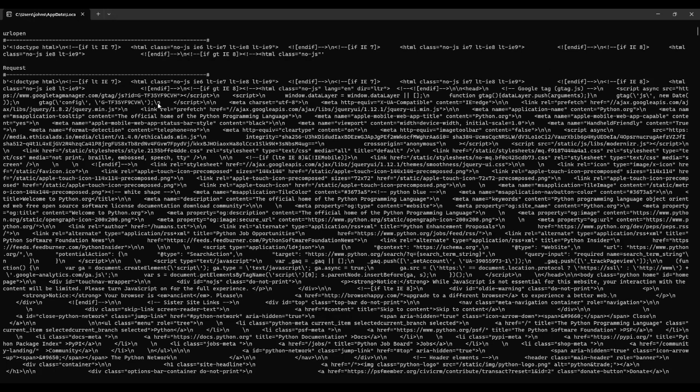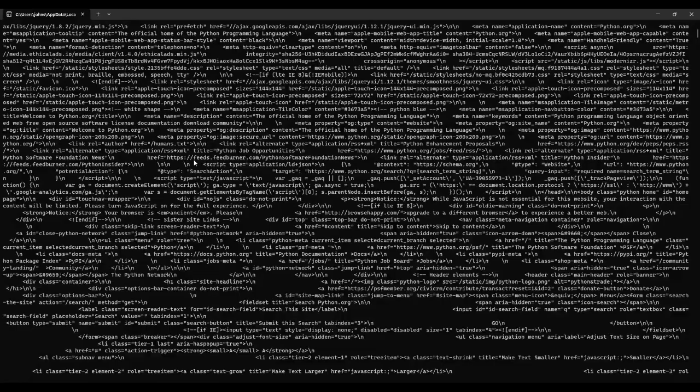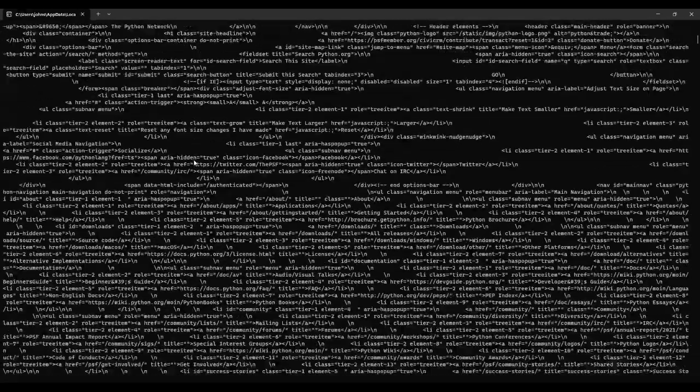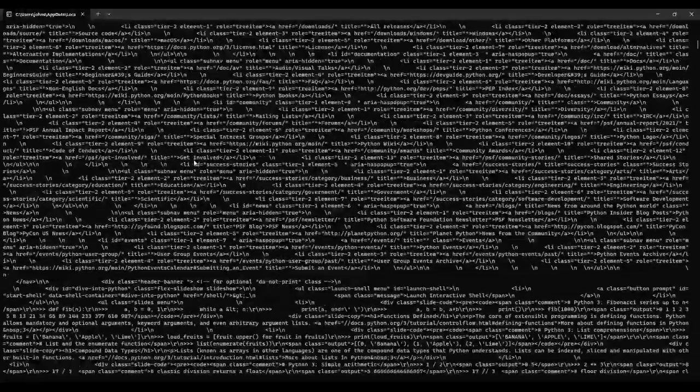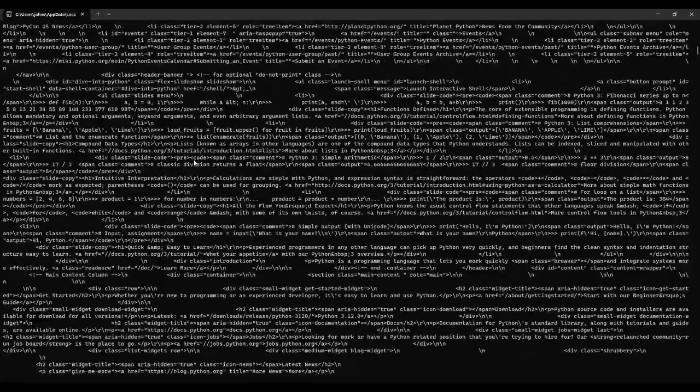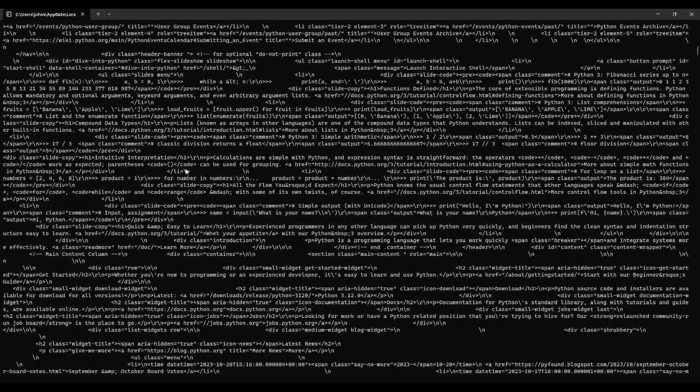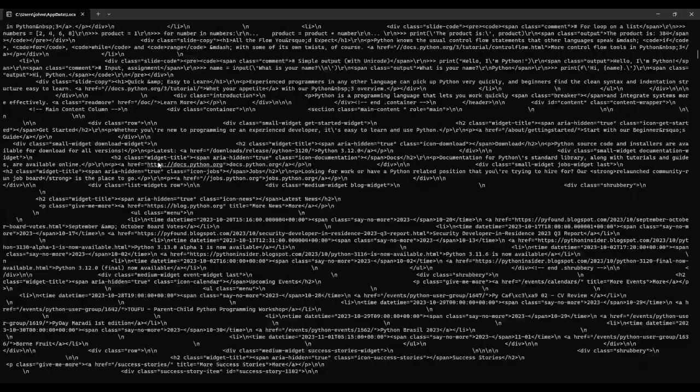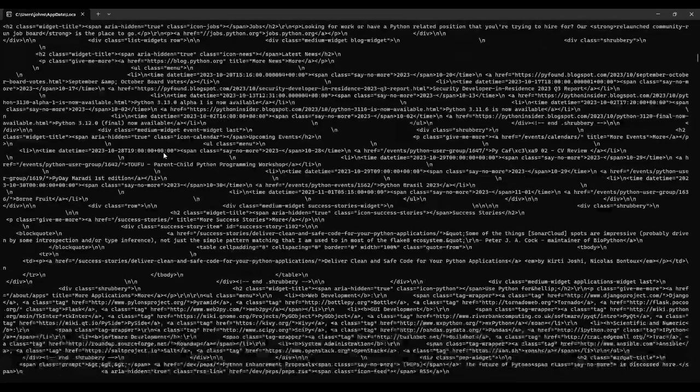And here we are in the output. Now, using the old URL open, we took the first 300 bytes. And then using the request, we took everything that was on that first page. Okay? And look at this mess. That's what you're going to run across. Some are going to even be bigger. When you go out there in the real world, it's not going to be 20 or 30 lines. It's going to be hundreds or thousands of lines of code that you're going to have to deal with.